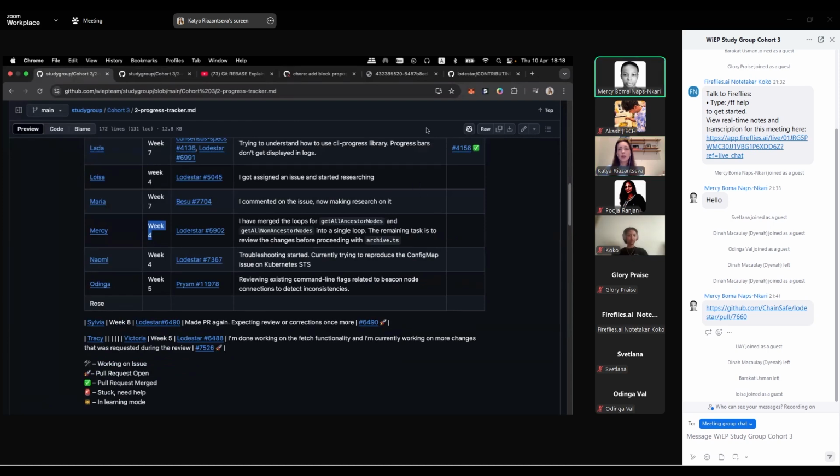Okay. But I wanted to say something. This particular update, the get all ancestor node update, has been stalled for a moment because I can't generate data in order to complete it. It's no longer a good first issue. It's something I need to run, analyze, visualize, and then get the data out and make something out of it.